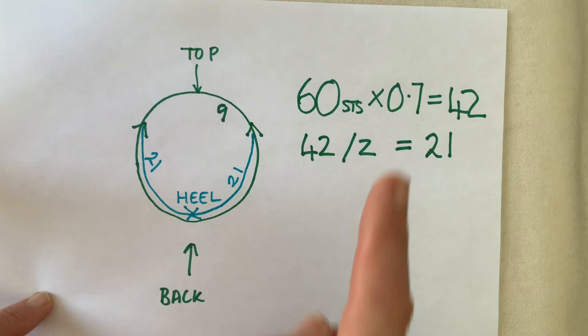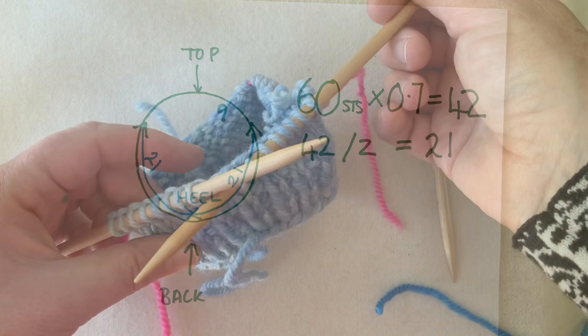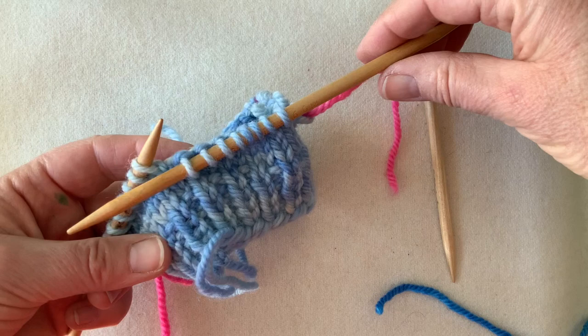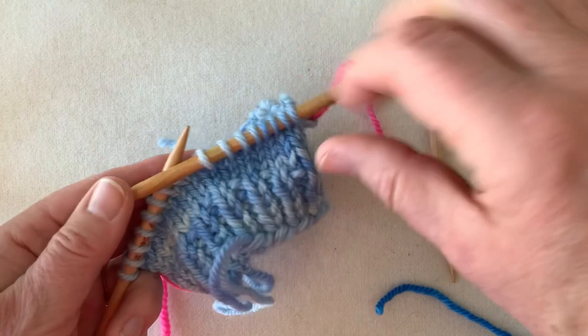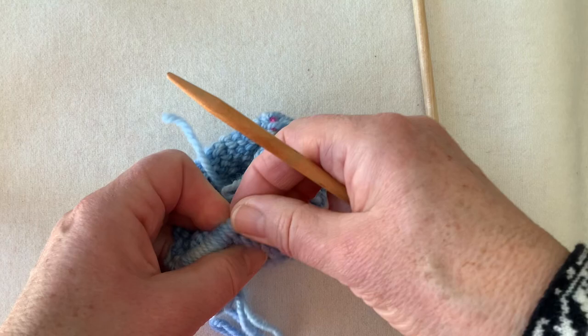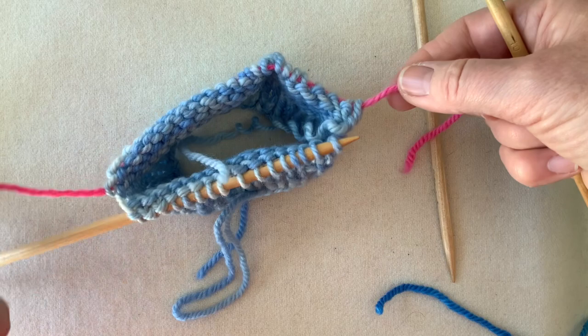Position yourself at the top of the sock and work the additional number of stitches in your working yarn, then you're ready to put in your heel. This heel can be made toe-up or top-down. Make your calculations and put your future heel stitches onto two needles initially, because you're working on more than half the round. For filming purposes I'm keeping this to just 16 stitches, so I'm able to put them all onto one needle.